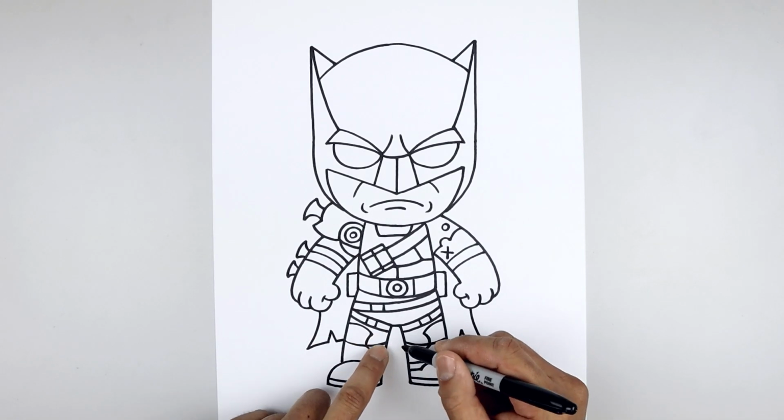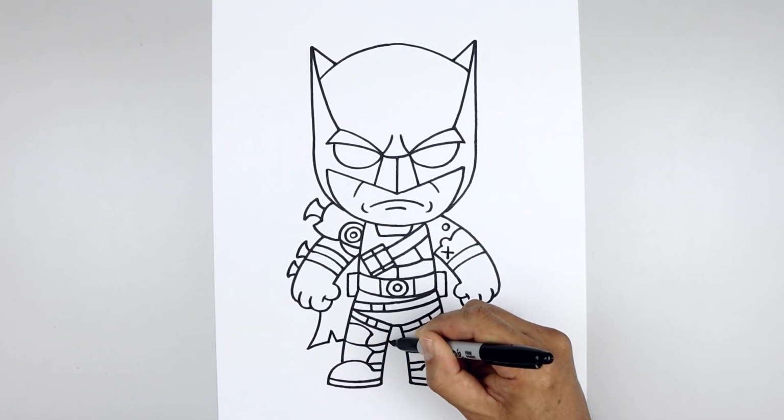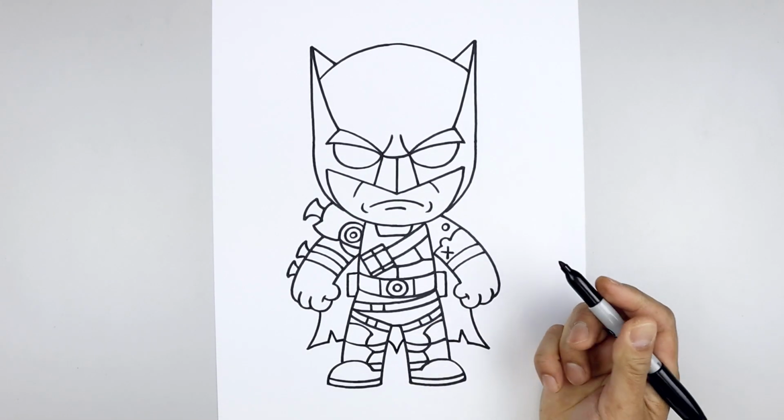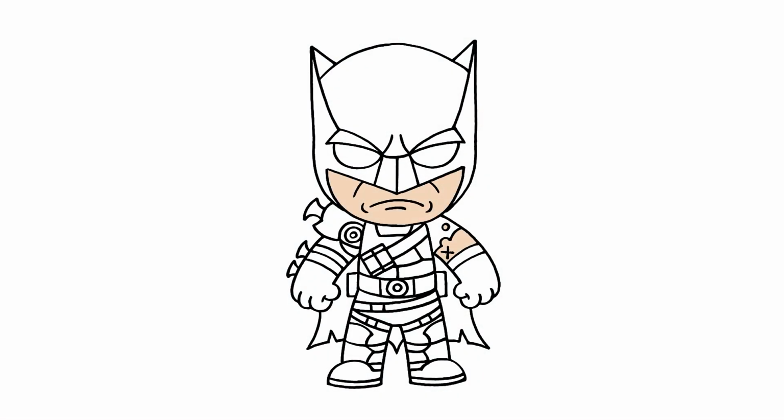And then we'll continue the cape in between the legs. Starting on the left, come in and then down. Pull that back up and out in behind the right. And that's pretty much it. There's Batman Zero from Fortnite.